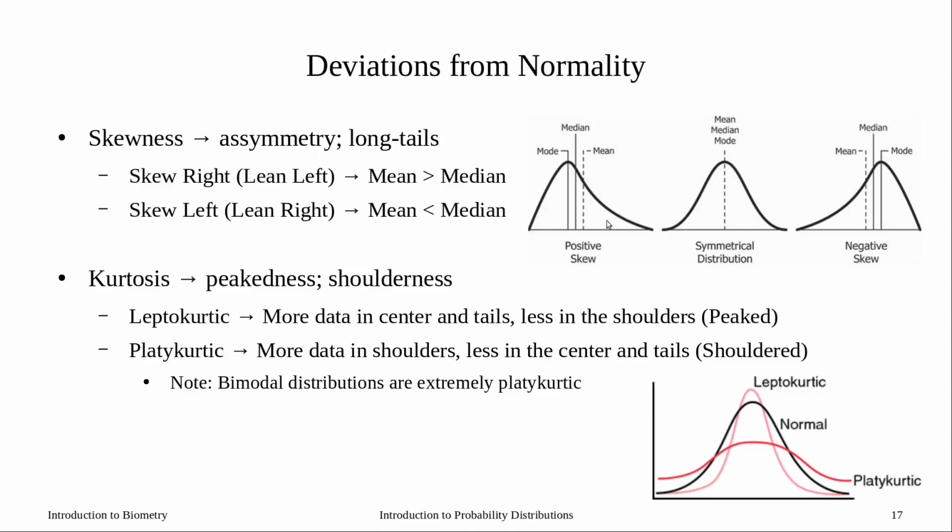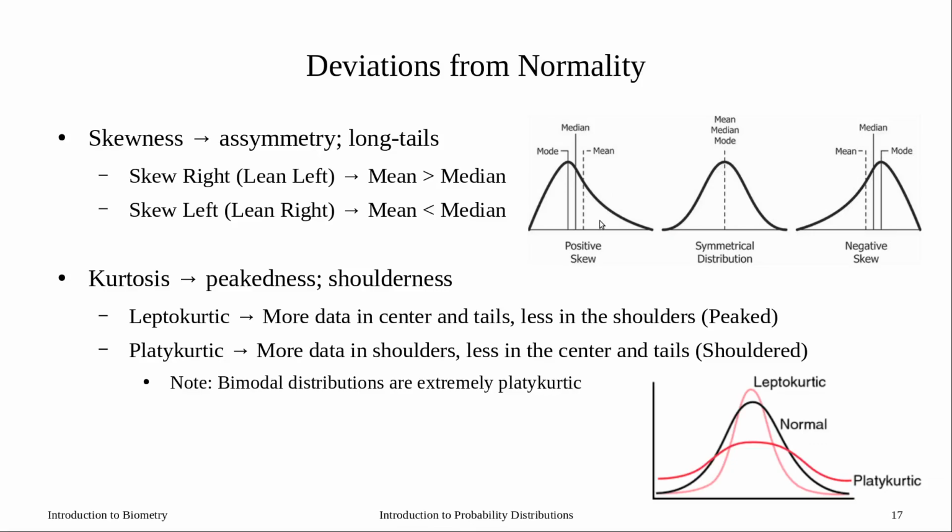If we are skewed right, then we have a long tail towards the right-hand side. That's going to bring the mean higher than the median, which is higher than the mode. If we are skewed left, then we have a long tail towards the left of our peak. So it brings the mean lower to the left. The mean is to the left of the median, which is to the left of the mode.